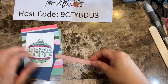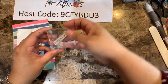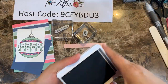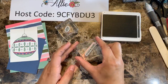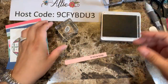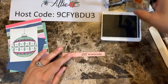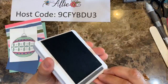Oh, and you know what? I want to put on this one. Let's see. Where is my sentiments? I want to have the one that says joy to you and yours. I feel like that one looks really nice. So we're going to go ahead again with the gray. And I'm just going to be putting joy. There we go. We're going to be putting them there.